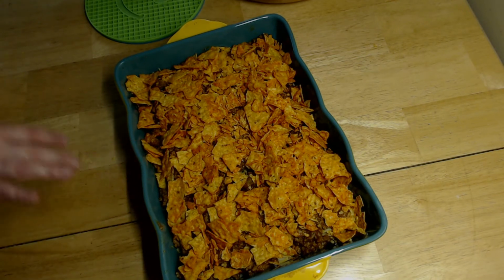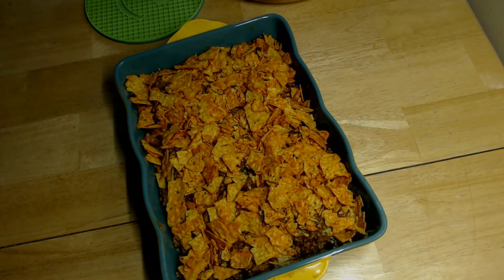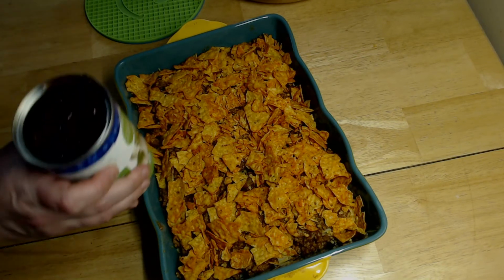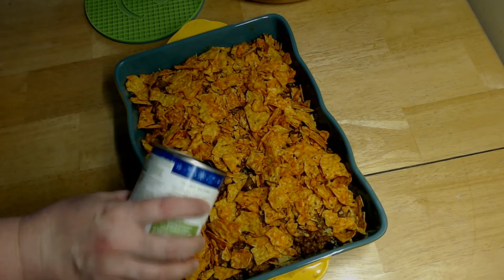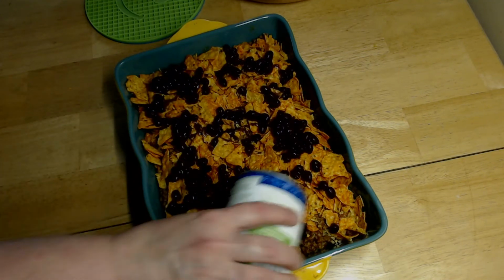Okay, so we'll do that, and now let me open up the other can of black beans. Yeah, pour the juice out. Okay. Now sprinkle your other can of black beans. So you'll need two cans of black beans.